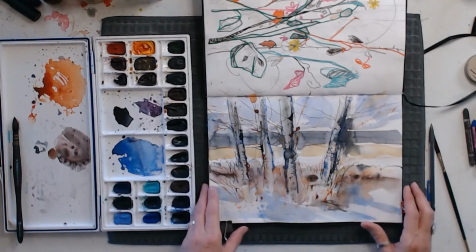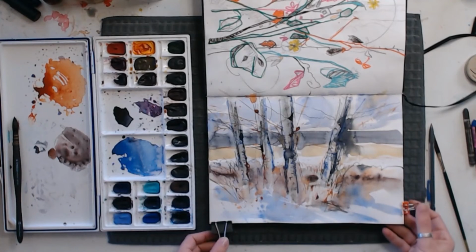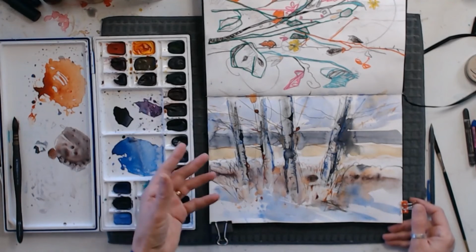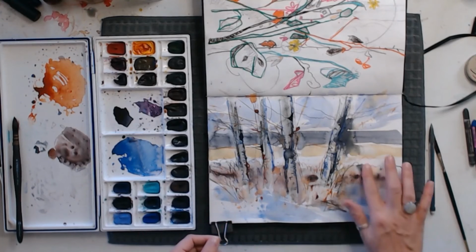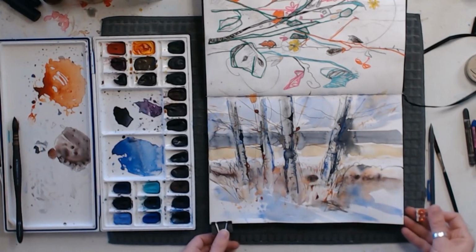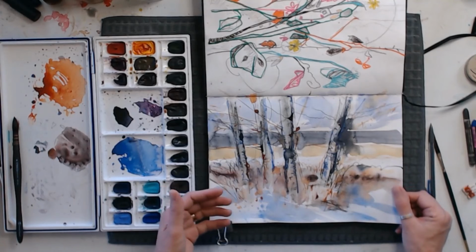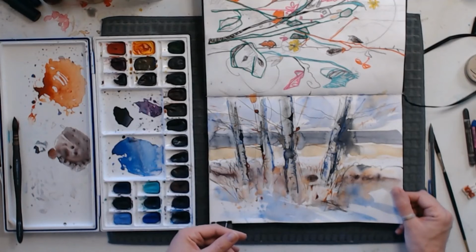So I just want to take a look now that it's dried, and I'm really kind of happy with this. This could be pulled out of the book and framed. That's one thing that I want to look for with a sketchbook: if I'm doing a sketch that I'm happy with and the paper holds up, then we can do stuff with it. We can frame it, we can mount it. And so it's nice to be able to see that. It's also nice when you can add a bit of watercolor to your sketchbook, just because it helps me then translate something like this into a larger painting.